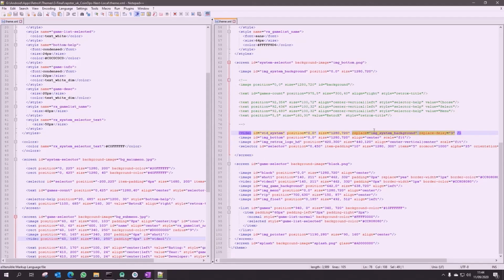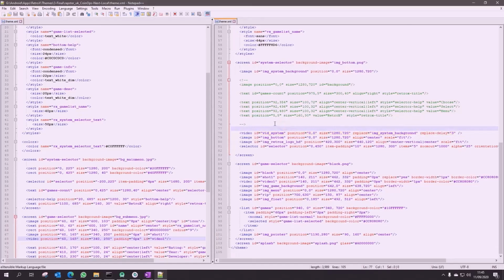So that's a handy feature if you want to create those kind of transition effects from one image to another. Although at the moment this only works for a video replacing an image. You can't have an image displayed then after say a 3-5 second delay show another image in its place. It only works with a video replacing an image. Something I have mentioned to Frank, and in one of the next updates hopefully he's going to change that so you can have images replacing images as well. So it'd be quite a nice way to, when someone's resting on screen, have some different images cycling through, for example. So that'd be quite handy.